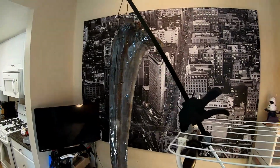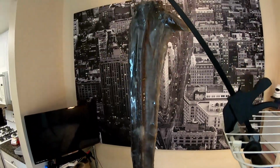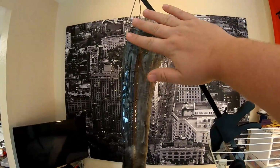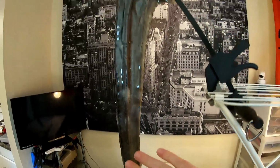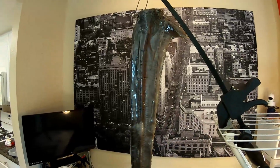Once your tail is dry from the box, you're going to bring it inside. Now, this is a thresher shark tail right here that Chris has been working on, and this already has 1 layer of epoxy on it. He's going to put a 2nd layer on there, and we're going to show you guys how to do this. And how many layers would you say you put on a tail total?